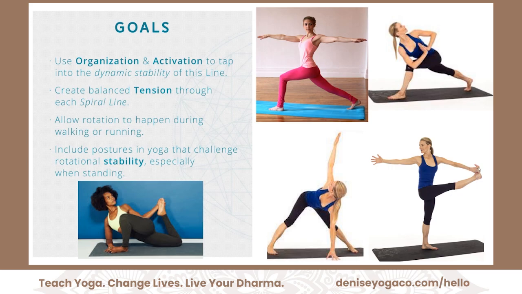But again, from an organization and activation, what's she doing here? She's pushing her foot into her hand and her hand into her foot. This is just going to give her so much activation through the trunk of the body and help her keep her pelvis in a more advantageous position. Same thing here. Her knee is pressing against her arm, and her arm's pressing back against her knee. That helps her roll her shoulder open. Just so many good ways of applying this organization and activation principle to stabilize postures.